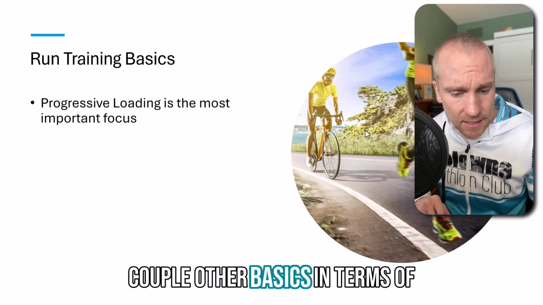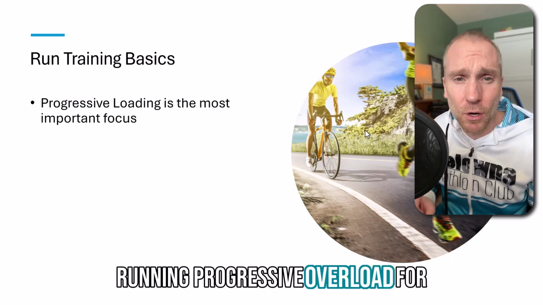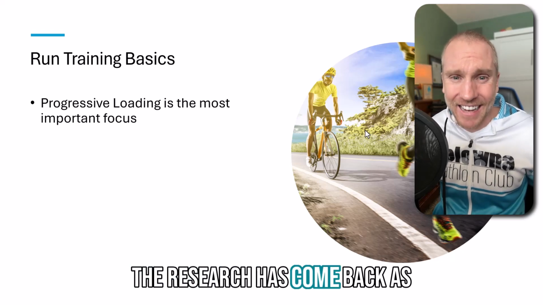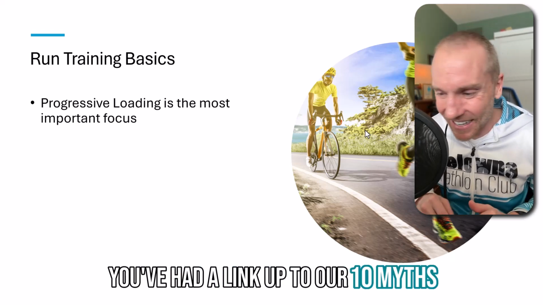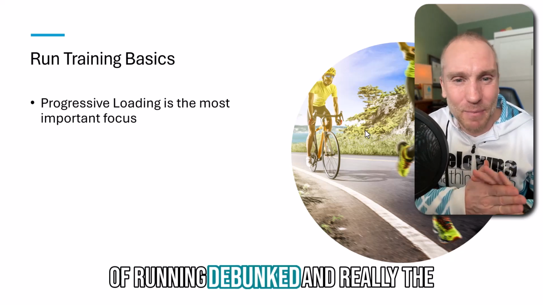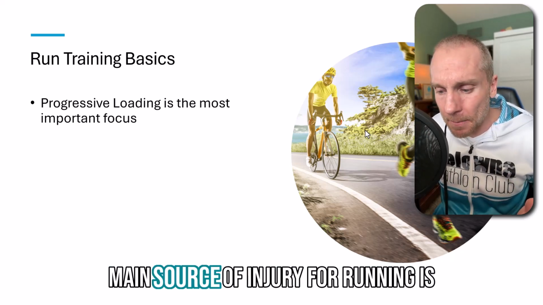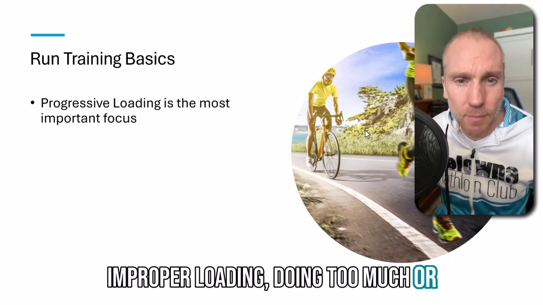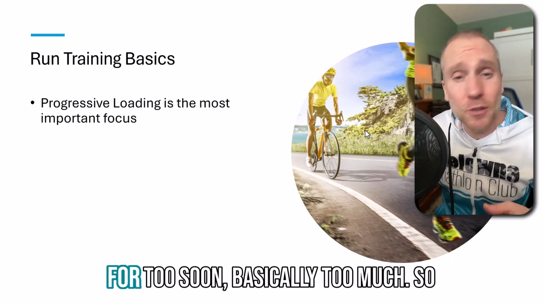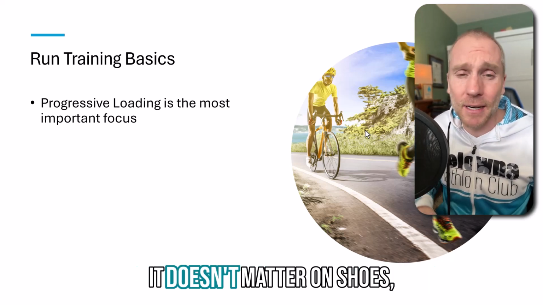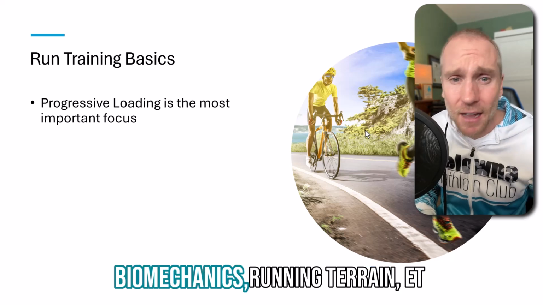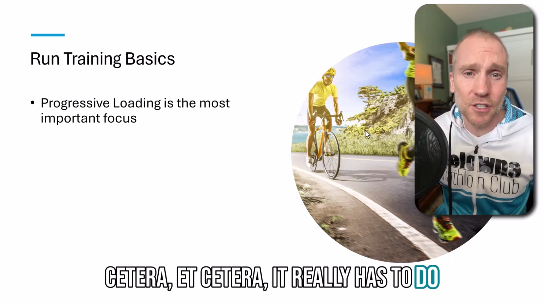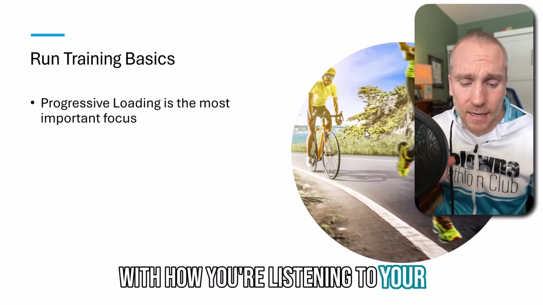So a couple other basics in terms of running. Progressive overload for running is the most important. The research has come back. I should put a link up to our 10 myths of running debunked. And really the main source of injury for running is improper loading. Doing too much or too much for too long or too much for too soon, basically too much. So it doesn't matter on shoes, biomechanics, running terrain, etc., etc. It really has to do with how you're listening to your body and how you're loading.